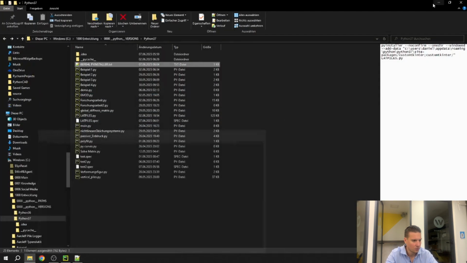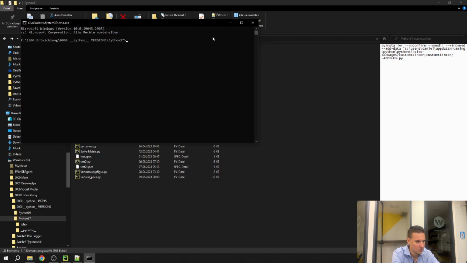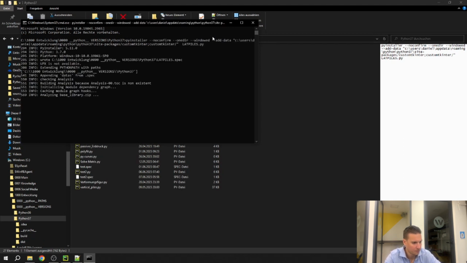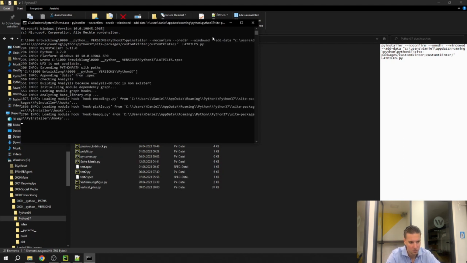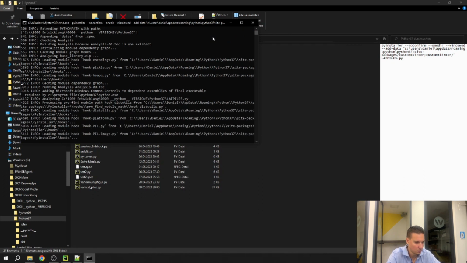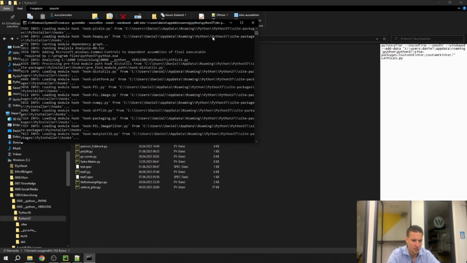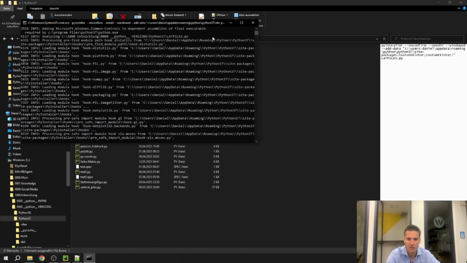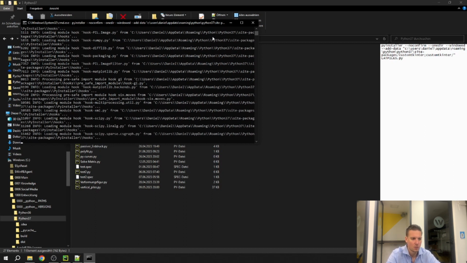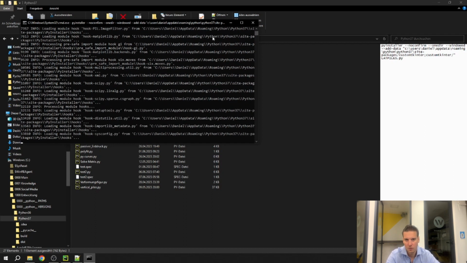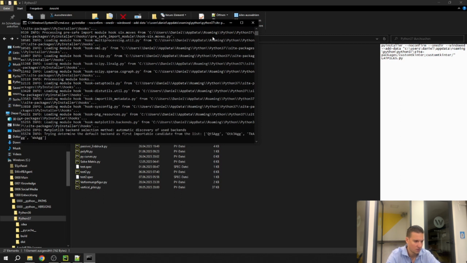And so what we are going to do is we copy this command line and we're going to open the command prompt here in the project folder. We're going to paste it, and now you will see that it's going to do the same thing. It's going to create the exe file, but instead of one singular compressed exe where everything is included, you're going to have a project folder where all the local dependencies are going to be installed into.